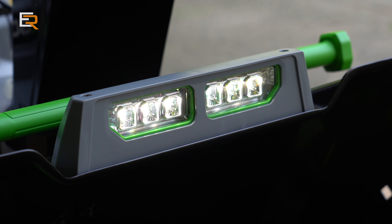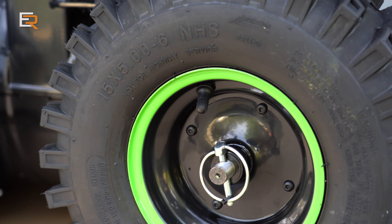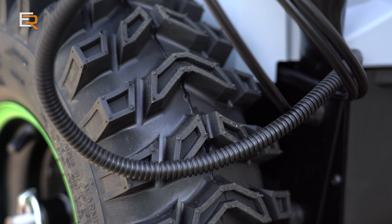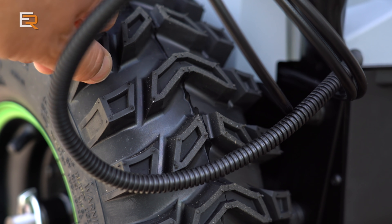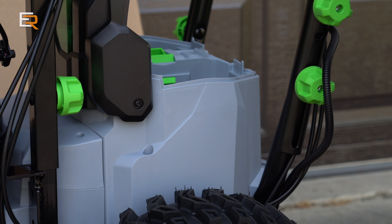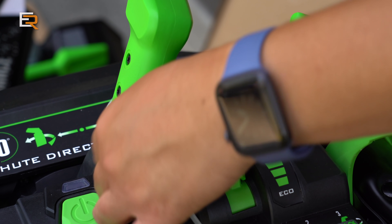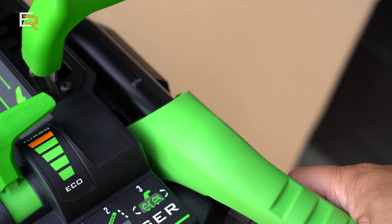Behind there you have a handy chute cleaning tool in case your chute gets jammed. Carrying on, you have 15 by 5 inch wheels and tires, and what I like about them is just how soft and aggressive the knobs are on these tires — these will be perfect for grip in wintertime. Right under the controls you have the dual battery bank for both batteries that we'll put in there in just a second. Since we don't have a battery in right now, it's a good time to get familiarized with some of the controls, and there are quite a few more controls on here than on my lawn mowers.